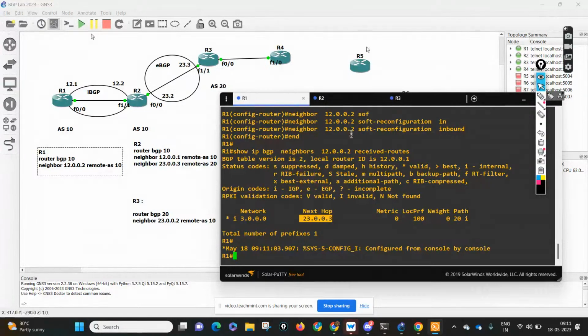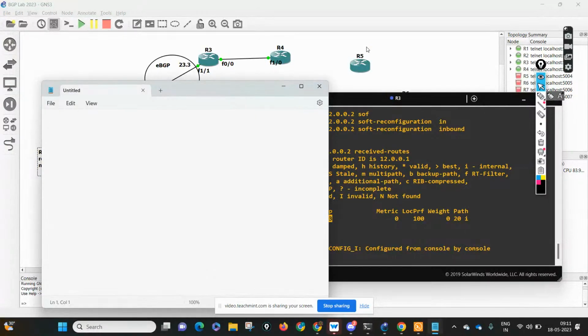Now why is it happening? Yesterday we studied one topic, right? It says an eBGP learned route will be advertised into the iBGP network without changing anything, which means it will not even change the next hop IP.